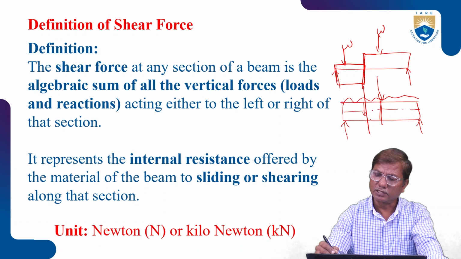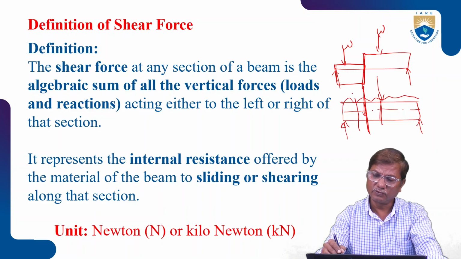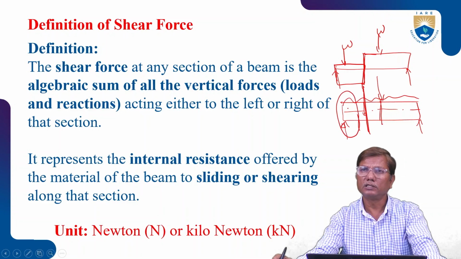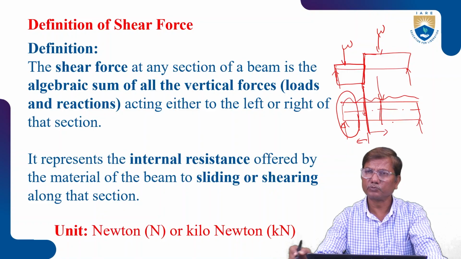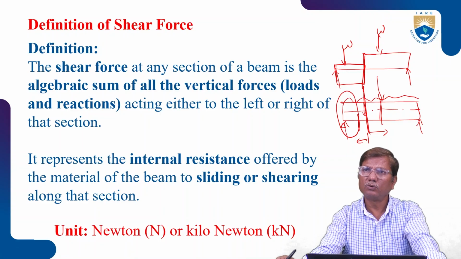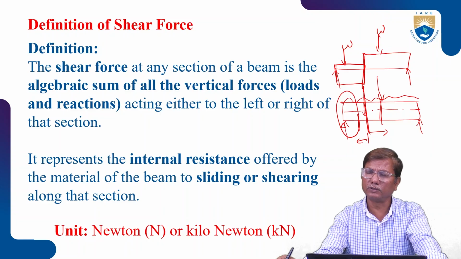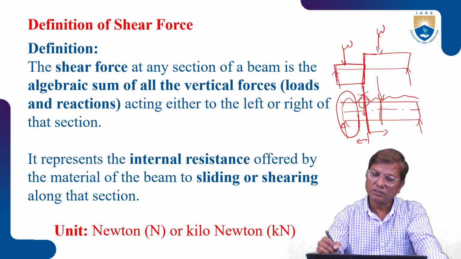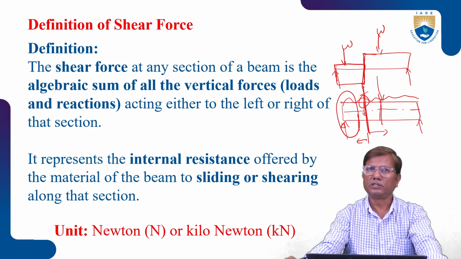And the shear force is calculated at any section as the sum of all the forces acting either to the left or to the right. One side we will consider. So at any section, you may have two values, one positive, one negative. So the maximum one is to be taken care of in the design.